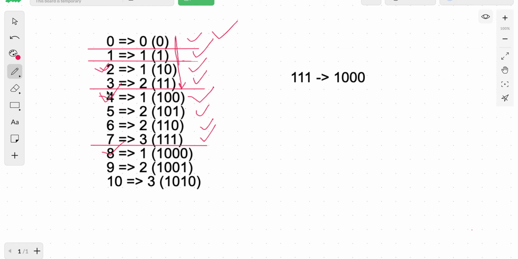So if we could check that the current number is a power of 2, we could simply start our iterator from 0 and just keep on adding 1 to the value of the next numbers. So for example, for 8 also we could know that this is a power of 2, so we can start building the numbers from 8 onwards by just appending the answer for 0 plus 1, the answer for 1 plus 1, the answer for 2 plus 1, and so on till 7.